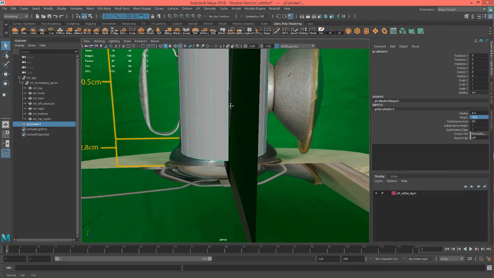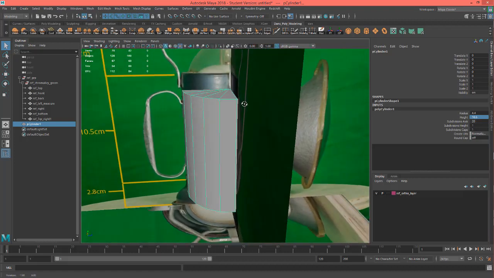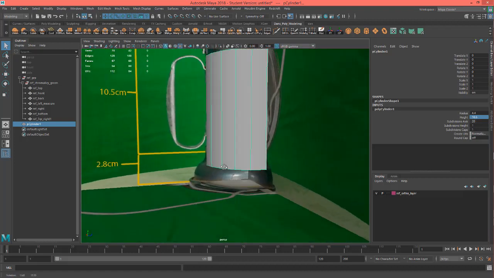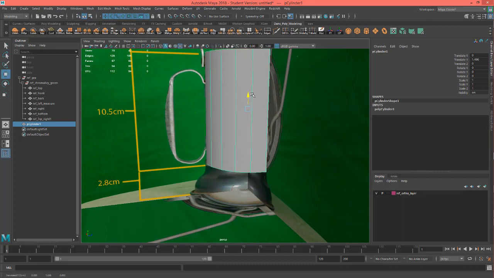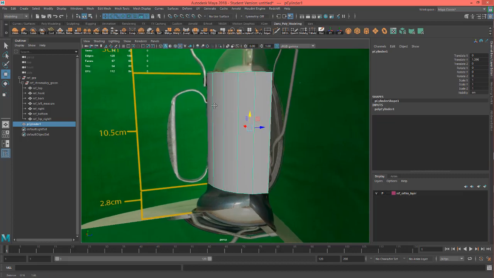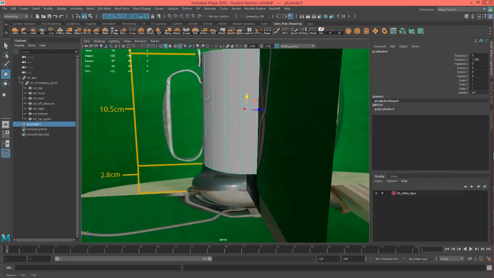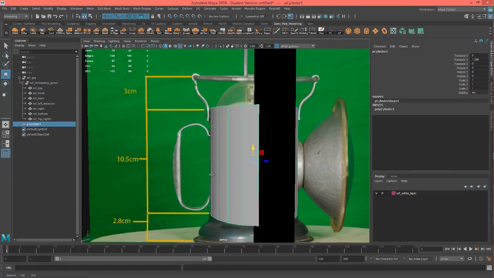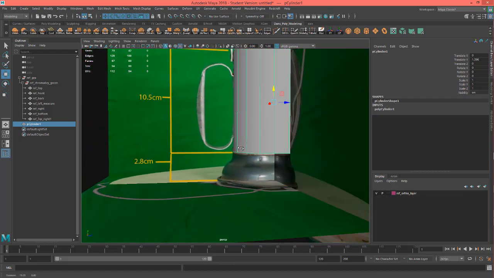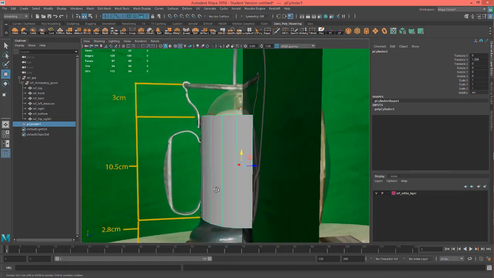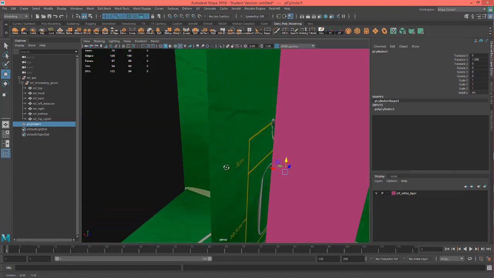All right, so if I do that, and we take a look at where this is, now it doesn't look right because basically I have to move this up to the top there. So I'm just going to slide it up to the top there. And what should be happening is that this yellow line and this yellow line should be basically hitting the top and bottom. And it's close. So this isn't like a precision model. It just has to look really, really close. So that's fine. We're good with that.